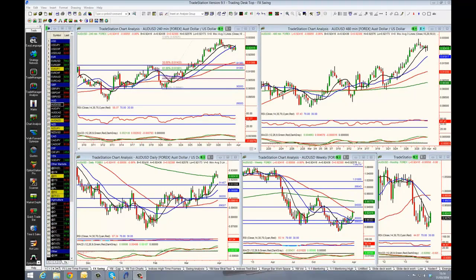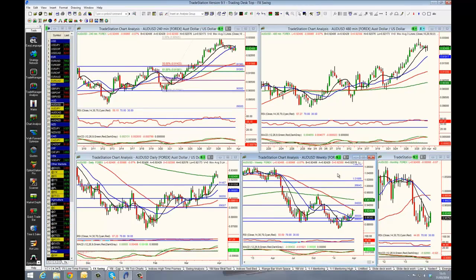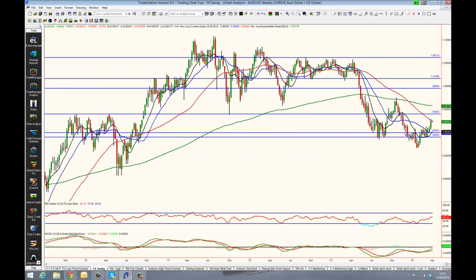My name's Simon Clark and I'm going to be discussing a few of the key markets which I'm keeping a close eye on for trading opportunities right now. Now the first one here is the Australian dollar against the US dollar, and what I like about most of these markets is that we're just in the process of changing weekly trends, and some of these trends on the weekly charts just tend to run for a very long time.